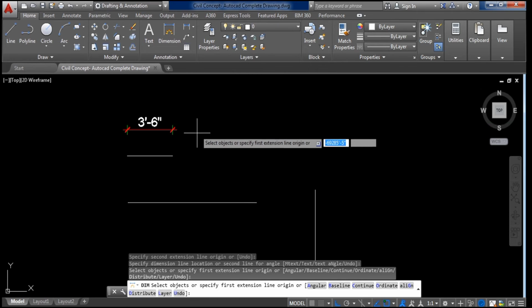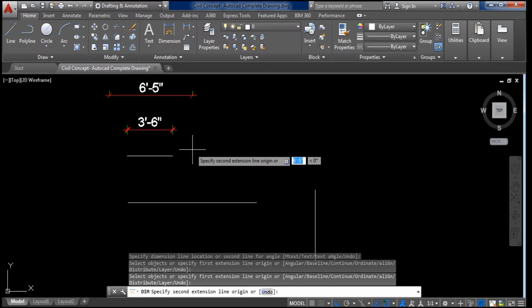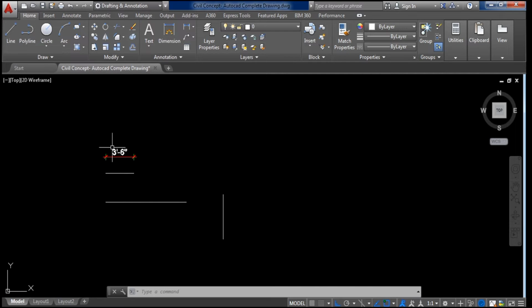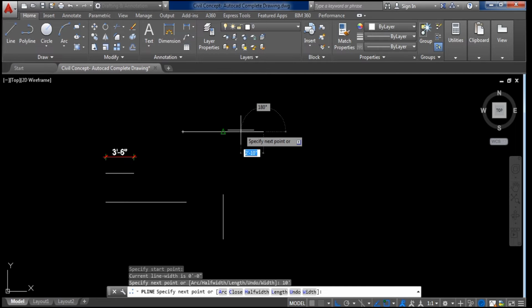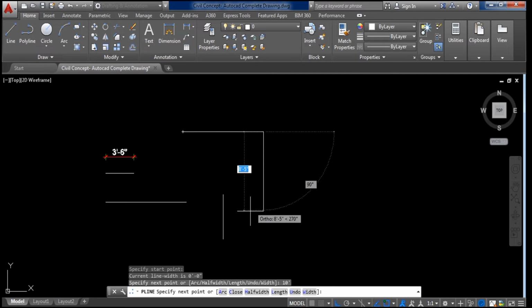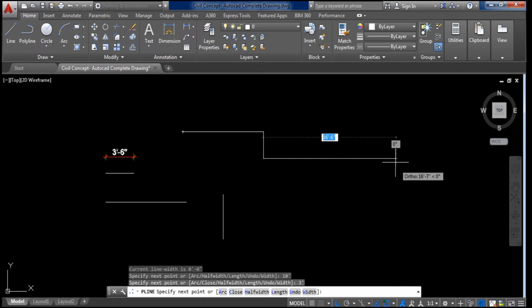I have told you all the settings of AutoCAD in the previous lesson. Now let us see how to draw a polyline. So click on the polyline and click anywhere on the workspace. After that, I want to create first of all a 10 feet line, and after that I want to create a 3 feet line in y direction. After that, again I want to create a 15 feet line.